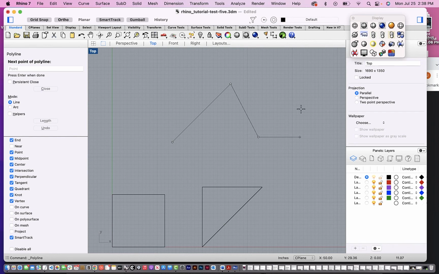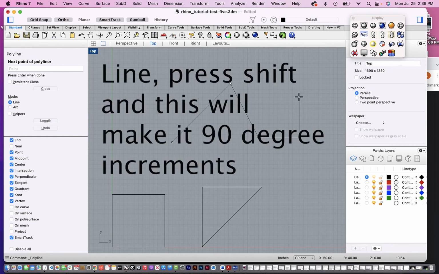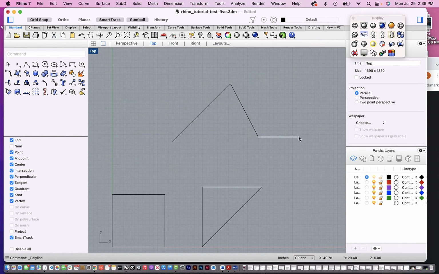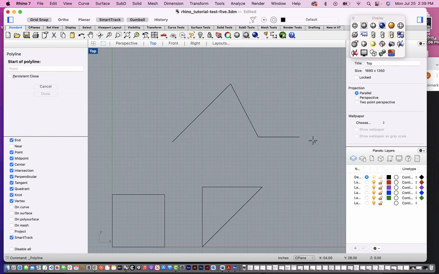Or, I know, what if we wanted just to have these 90 degrees, make sure that we did 90 degrees, and you would hit shift. If I hit shift, I get a straight, and then I hit click.